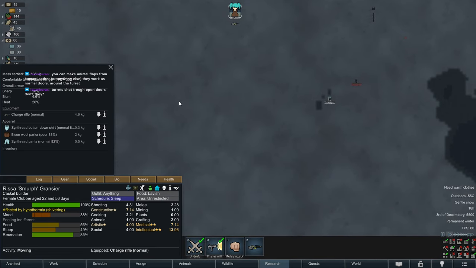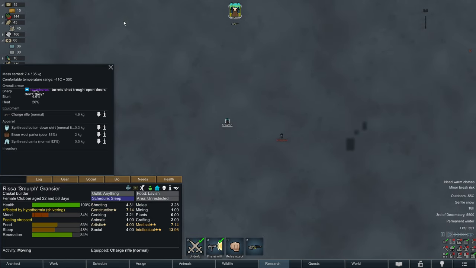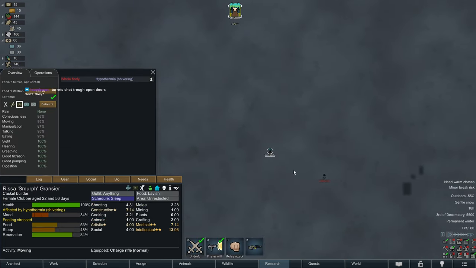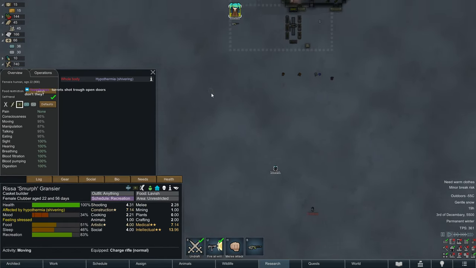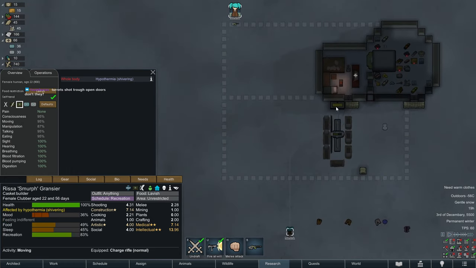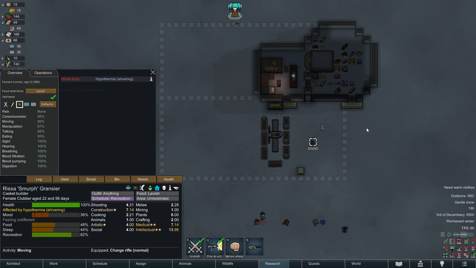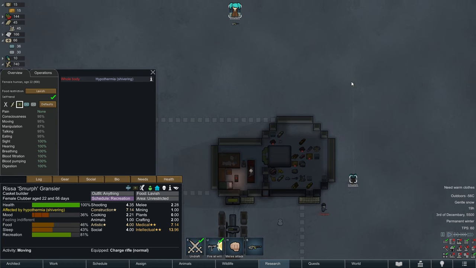I could make animal flaps as doors around the turret. That's true. I mean, just uninstalling the door would work. Oh god, mood. Hypothermia minor. Does that slow him more? Yes. I was really, really, really, really hoping you would make that shot.